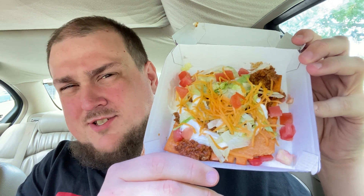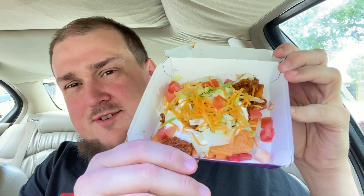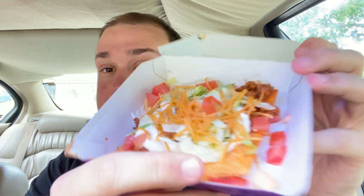Today we're going to be trying Taco Bell's new Big Cheez-It Tostada, which, I'll be honest, from first look is a big disappointment based on the price — but I'll get into that later. This is their new menu item. They tested it a couple years ago, it was going to be a thing, and then it was cancelled for some reason — maybe supply chain issues, whatever. Now it's here. It's early access until June 6th, just on the app. If you want to walk in the store without downloading an app, you'll have to wait a couple days.